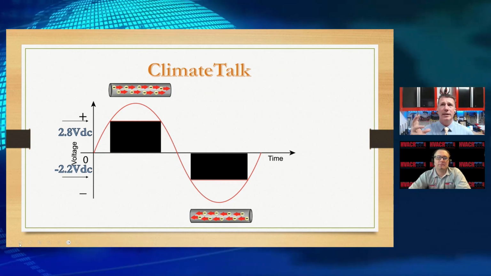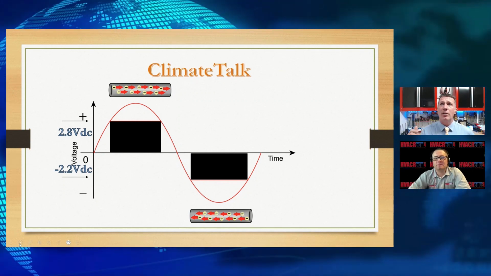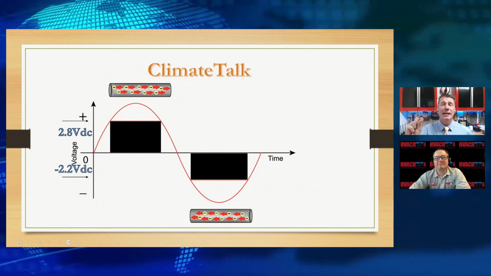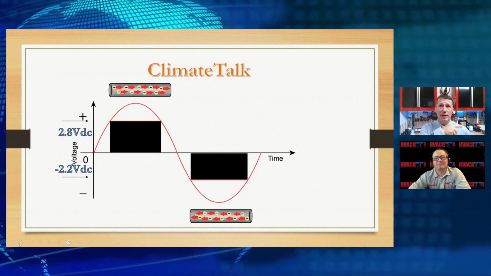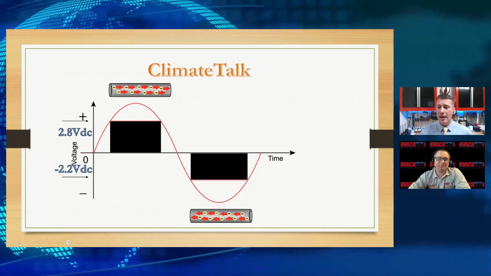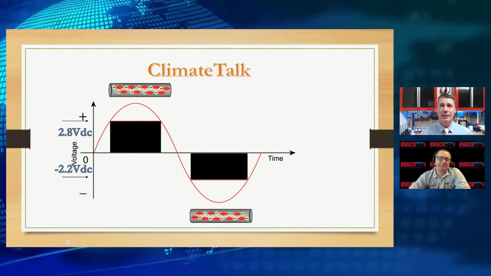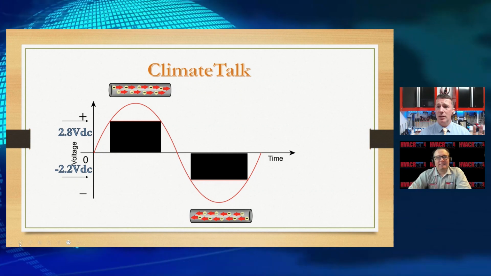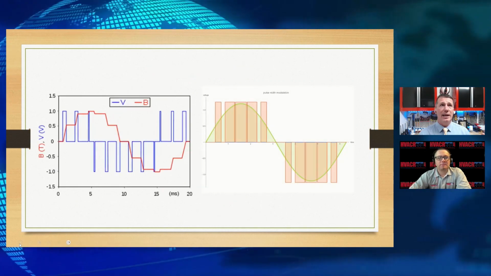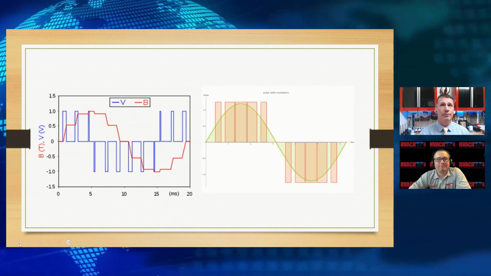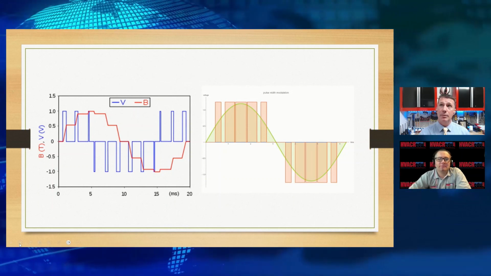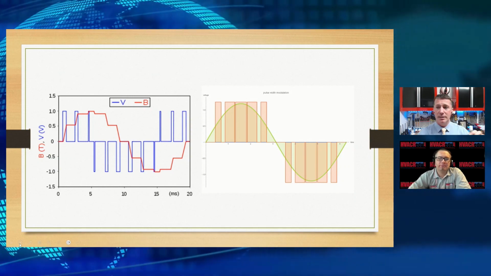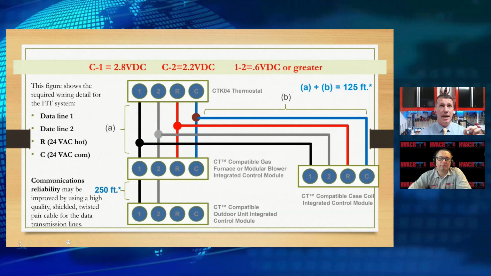About a year ago, I did a class with John Brown over at EWC where we went really deep into this exactly. If you want to learn more about that, on this finished edited video I'll make sure to put a reference to get back to that one, so you can understand what that entire bandwidth looks like, how to set the bias, and if your bandwidth's not good, how you adjust that. But for today, we're not going to go that deep. I just want you to understand that when you're looking at that, we have those signals above ground and below ground in reference. Some positive, some actually negative.